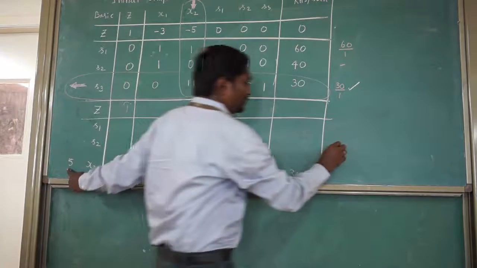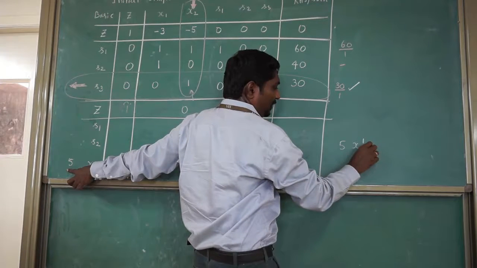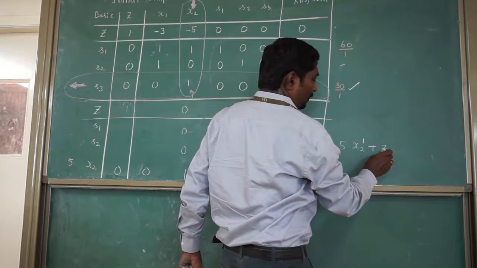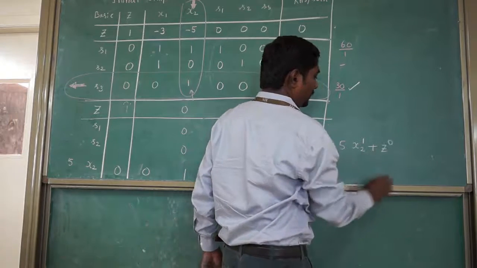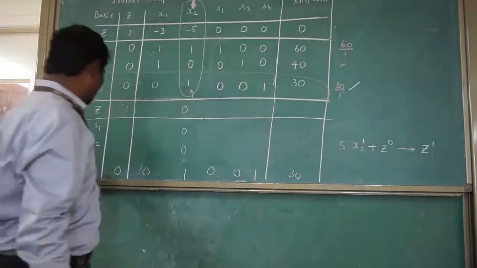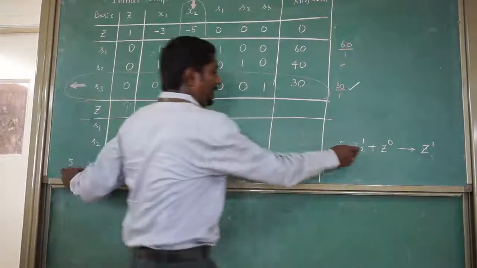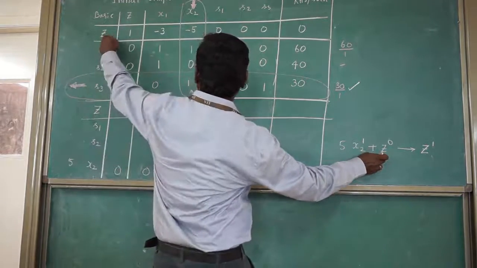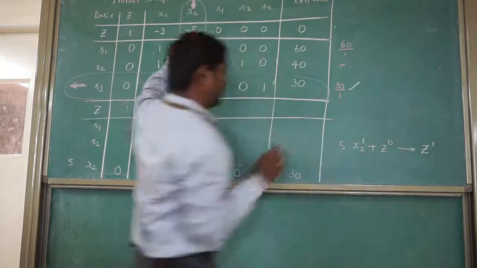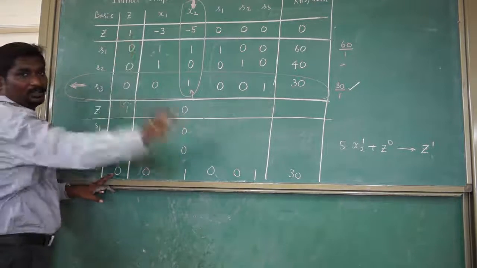That means I am going to use 5 times the x2 row of the first iteration. I am going to add this to the objective function row of the 0th iteration, and write this in the first iteration. I am going to multiply this x2 row of the first iteration with plus 5, and add to the corresponding value in the objective function row of the previous iteration, and write it in the present iteration. So I am going to multiply this by 5, add to this, write it here throughout this equation.